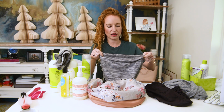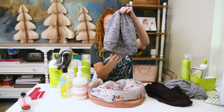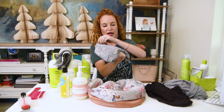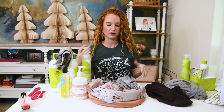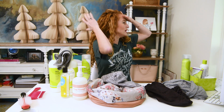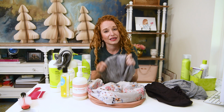The thing I don't love about it is when I put it on my head, by the time I wake up the next morning, my hair doesn't stay up, it slouches back, so it smushes my bangs. And I'm a Texas girl, like, the higher the hair, the closer to Jesus. I want my root lift. I use root clips occasionally. So when this pulls back and smushes because the weight of my hair has settled back here, I don't like it. So I have not mastered the cap yet.